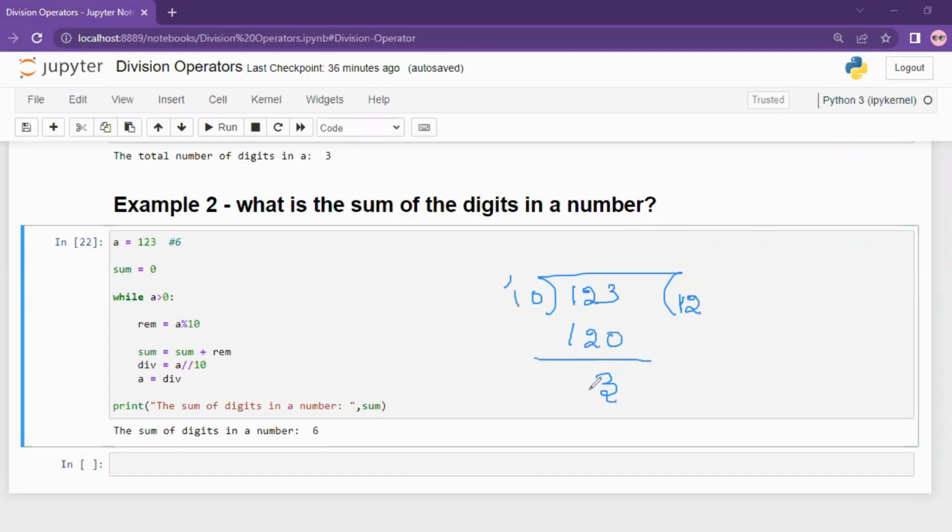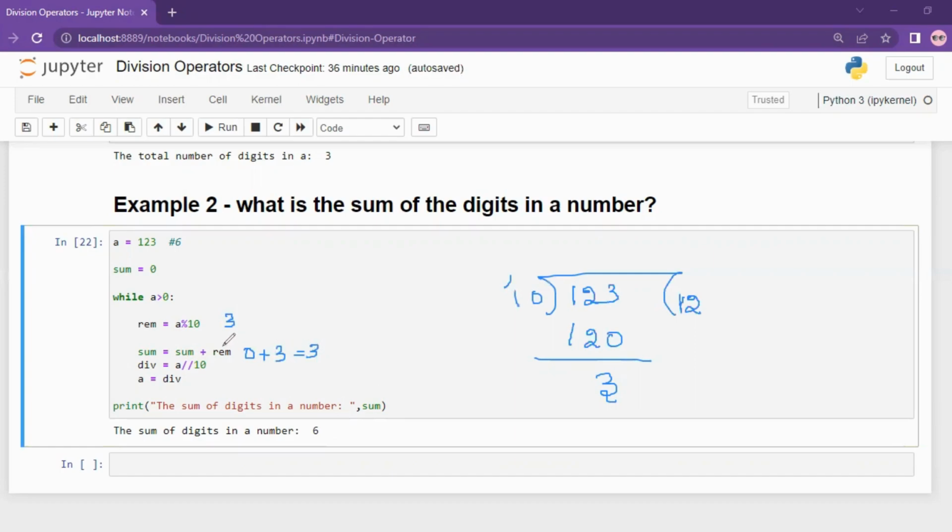This is where the interpreter is going to stop dividing when I use the modulo division operator, because I cannot divide 3 by 10 further without using the decimal number. So it's going to stop here. Now your rem is going to carry 3 here. The value rem is going to carry initially is 3, and I'm going to add 3 to this sum. So that would become 0 plus 3, because sum is initially 0.